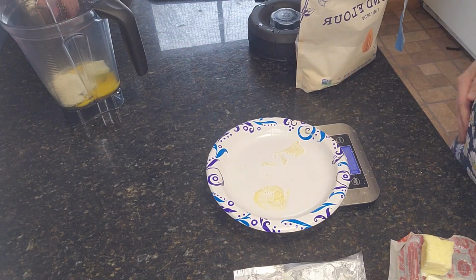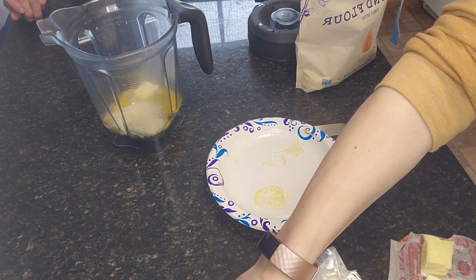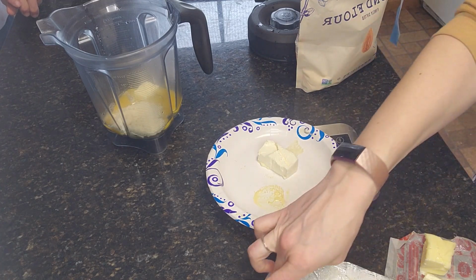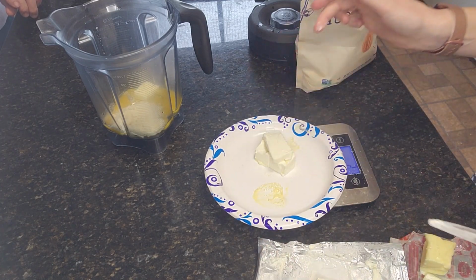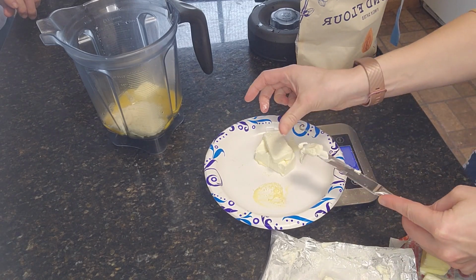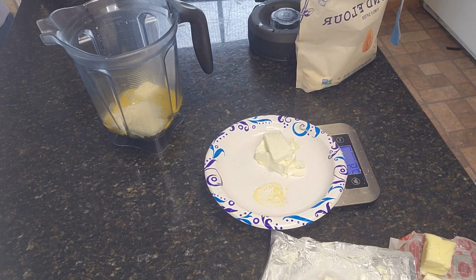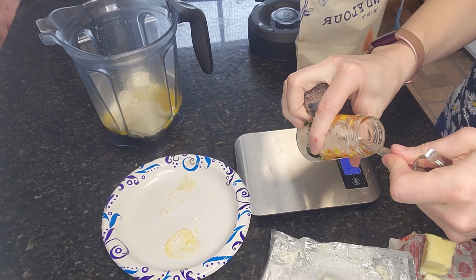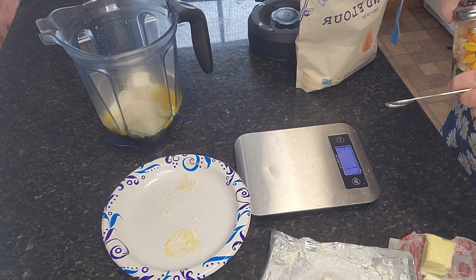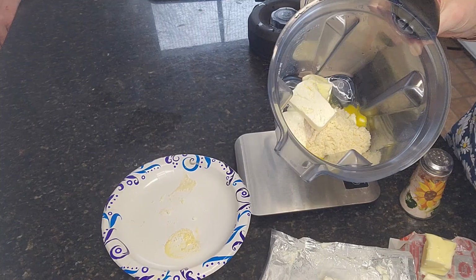So finally we're going to use 60 grams of cream cheese. I'm going to scoot this over a little bit. So 60 grams, or about 1/4 of a cup. That's 40, 57, 59. Yeah, 62. Okay, and then I'm going to do, I think, a heaping 1/4 teaspoon of salt is what I've been doing. Okay, I'm going to take this over to the blender, blend it up, and then we'll show you.